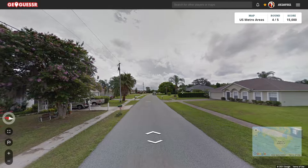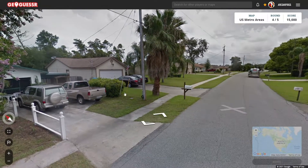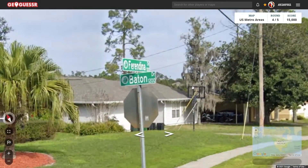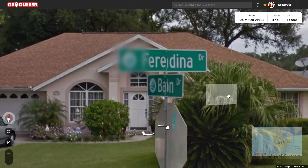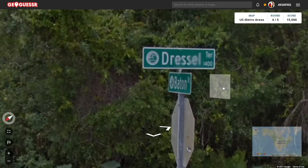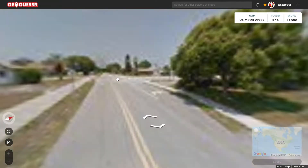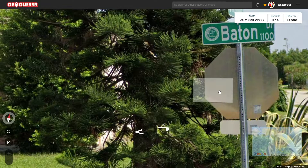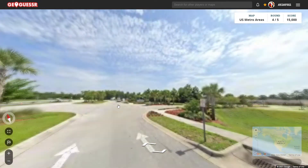Round four. This is looking like Florida — one of its many suburbs. We've got Florida plates. Now where could this one be? We've got Baton and Faradina. Why'd they have to blur it out? I would have seen the city name there. It's not Batten, it's Baton. We're on Baton. I think it says City of Deltona, so we're in Deltona. It's Meadowlark — looks like this will get us out of here.